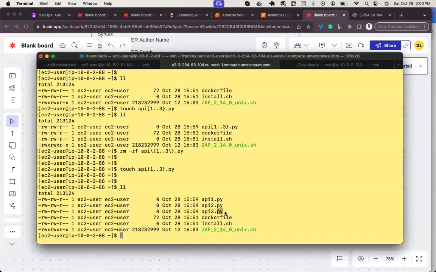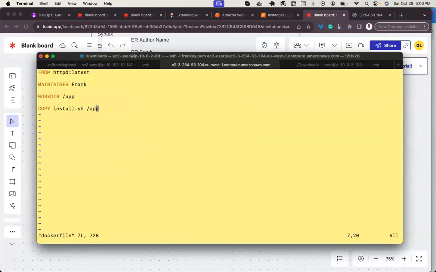All right? Great. Now, we need to copy everything from my local machine into what? The running container. Let's check. I'll go into my Dockerfile. I'm going to comment out this instruction.